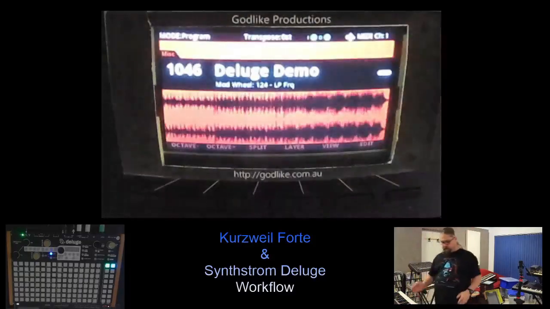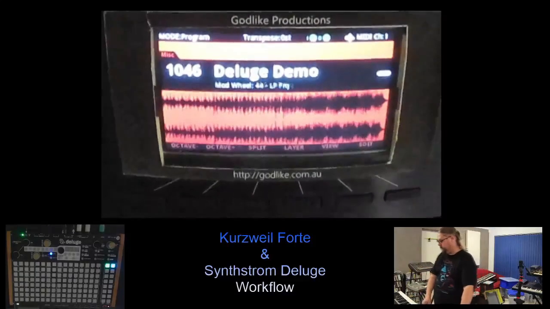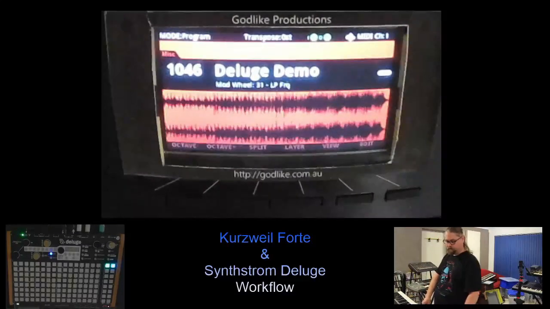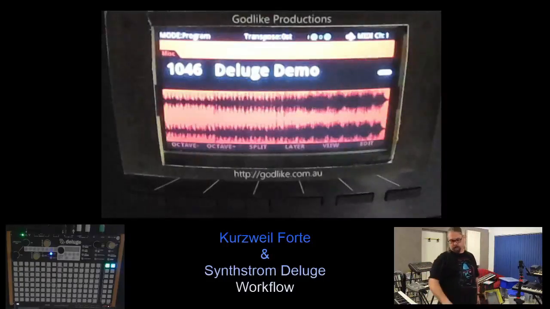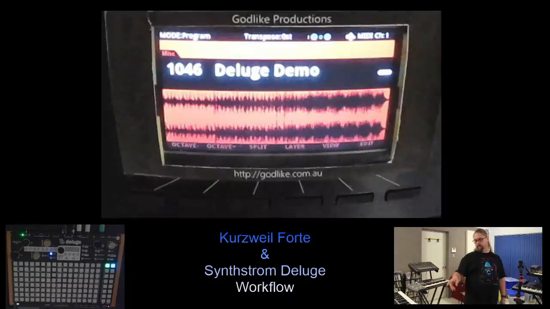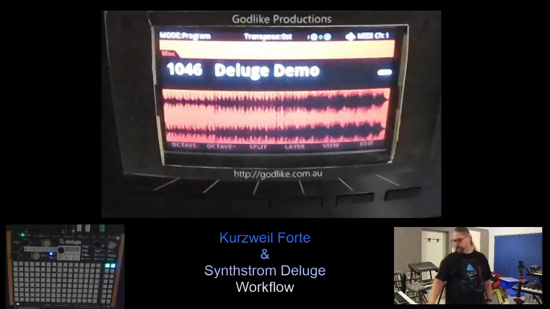Okay, so now I've got a sound with the mod wheel that is the low pass filter frequency. Controller number 12 is the low pass resonance. 13 is the high pass frequency. 22, I think it is.